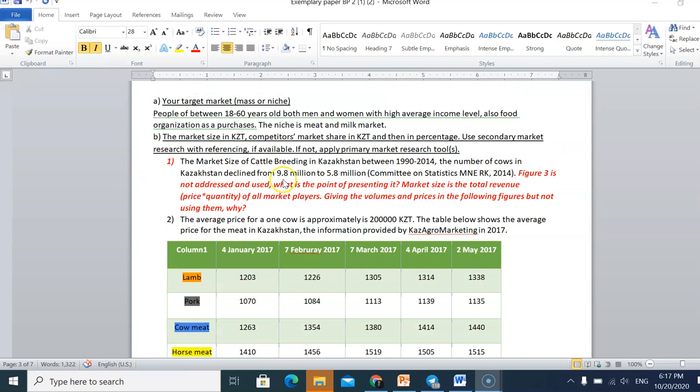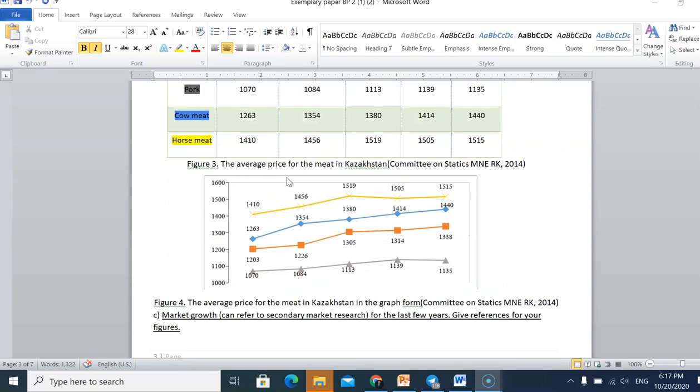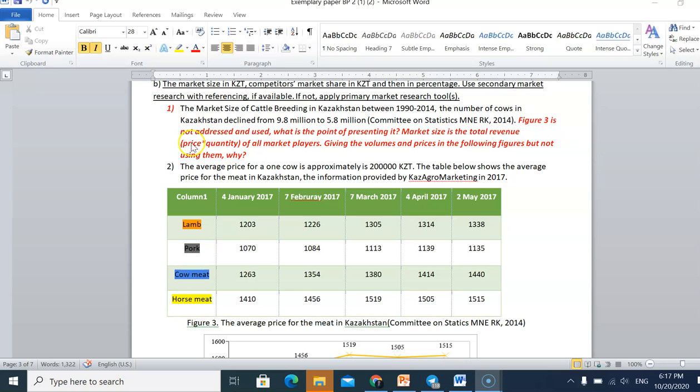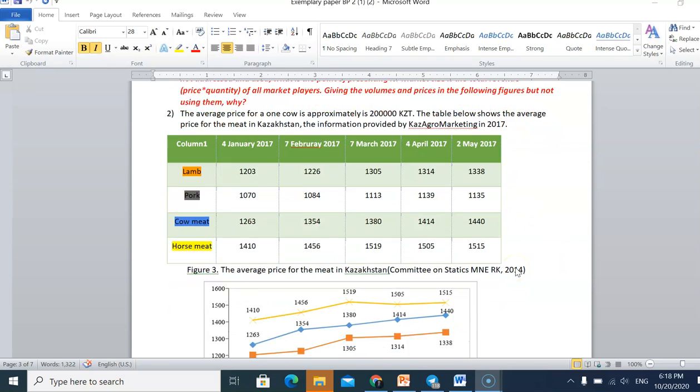Now, market size. Revenue, as we all know, is equal to volume times price. Therefore, if you couldn't find a revenue for that particular company, then the price is obviously something that is open source. You may also try to find out the number of people visiting this place, and then you can figure out the average revenue per day, then per week, per month, and per year. If you can show common sense and solid logic following this rule, price times quantity, then that should be fine.